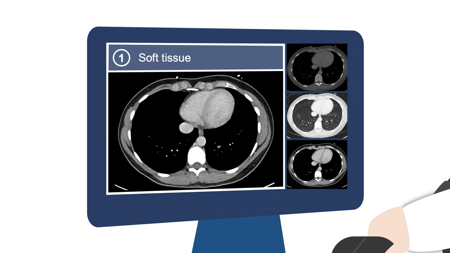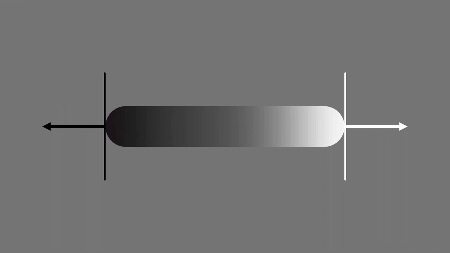In this lesson, we are going to dive deeper into those window settings and how they relate to attenuation values. The window setting refers to two parameters: the window width, which determines the range of grayscale values that the image will display, and the window level, which defines the center point of that range.